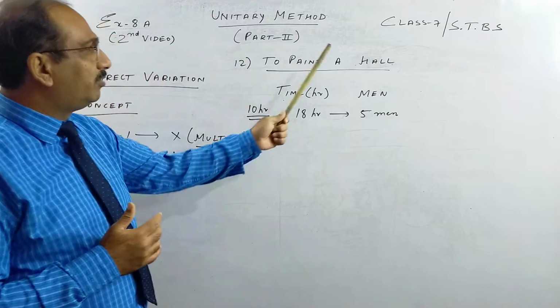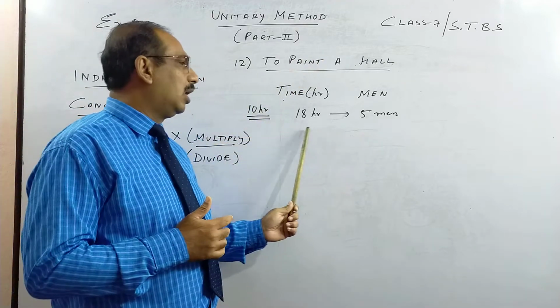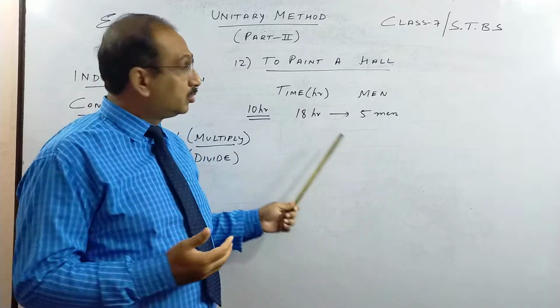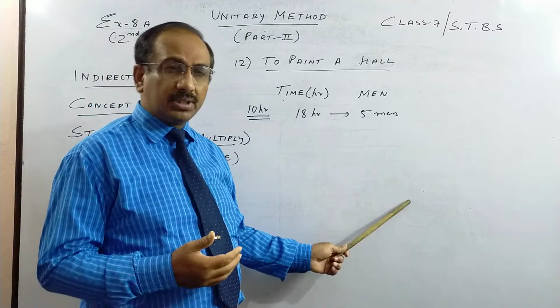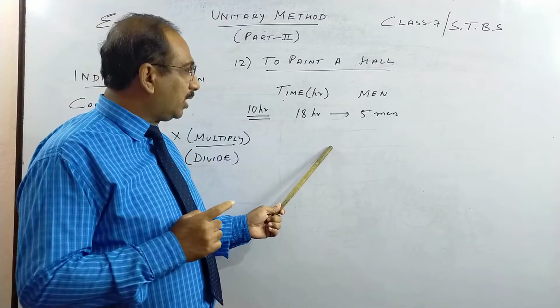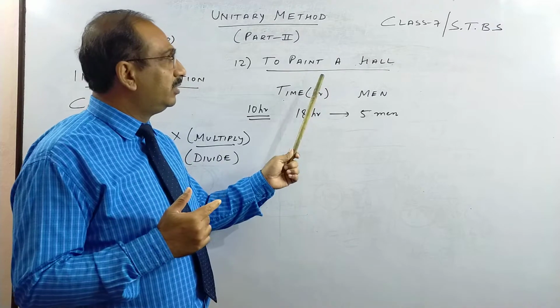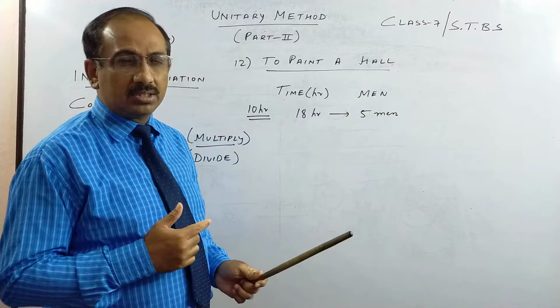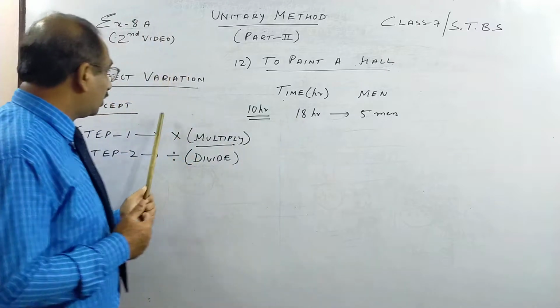Here in class 7 we are doing 2 things only, hours and men. When you go to class 8 you will have 3 and 4 things. There the unitary method takes a lot of steps, but ratio takes 1 step. It's not there in class 7. If you want to see it when it comes in class 8, I'll put a video lesson on that. So this is very important, children.